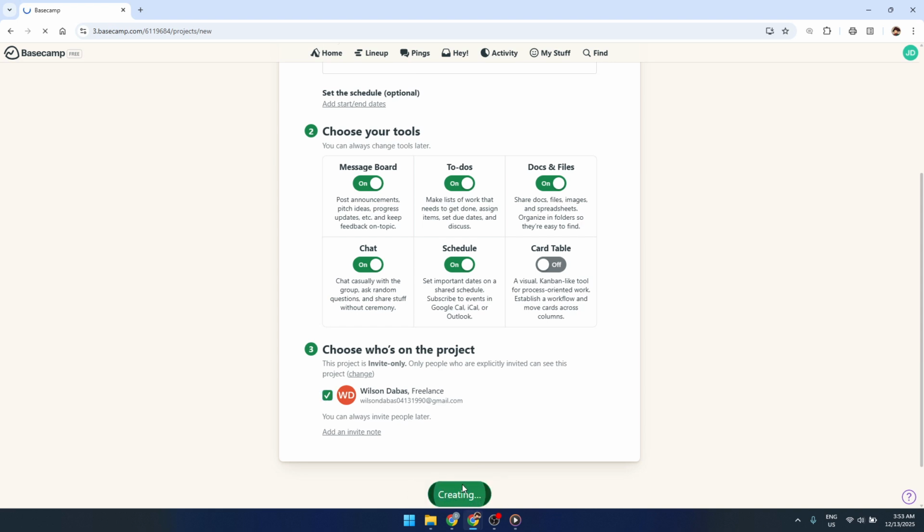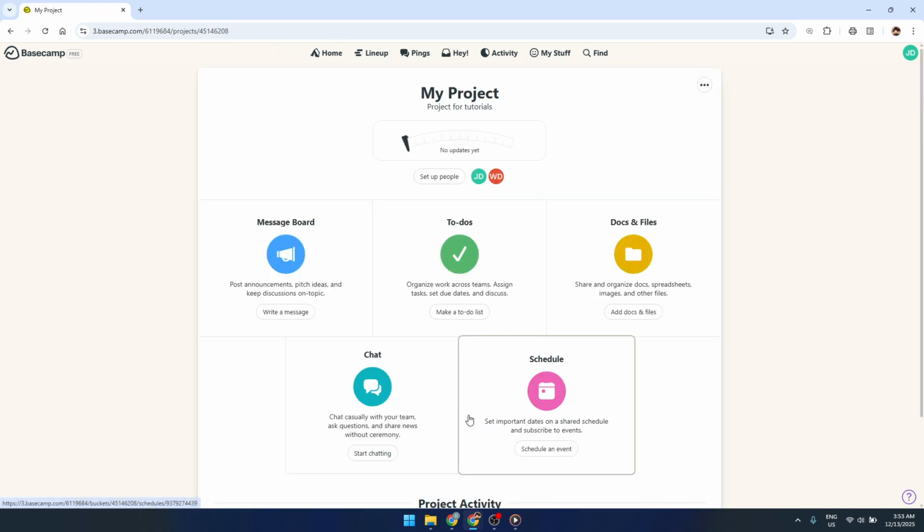Invite the teammates who'll be doing the work and, if appropriate, invite clients or external partners as well. Including them directly in the project keeps communication in one place, so you're not juggling long email threads or scattered chats. Take a moment to review who really needs to be involved so that notifications stay meaningful and relevant.